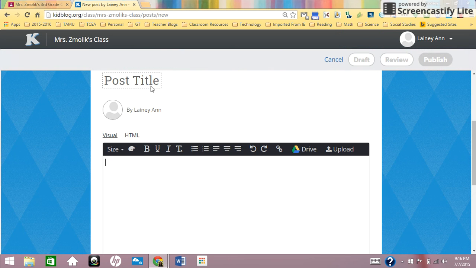They can make a title for their post, and this text box is where they will enter in their writing. And we do use this time to use our writing conventions. We are third graders, and we know that next year we will have that writing STAAR test in 4th grade, so we take every opportunity we can to practice good writing skills. Students can publish their blogs. They can also save it as a draft.